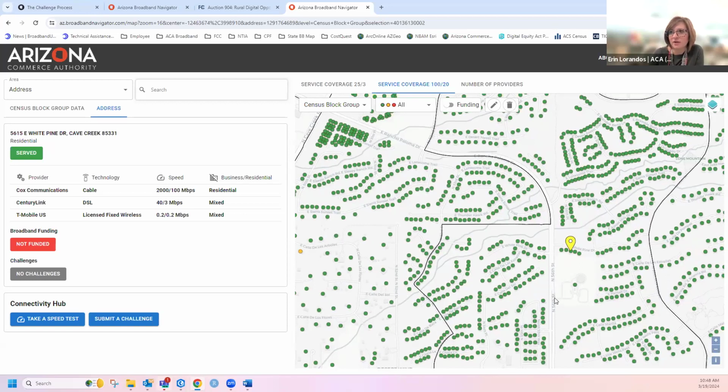Relatedly, we have a question from Ken. They say, I thought that RDOF had a time frame to fulfill its commitment, and if they didn't have a plan to complete that within the time frame, then the ACA will reach out and question that group. Do you want to speak to that timeline? That's a great question. As far as I know, RDOF providers have basically 6 years to complete their build.